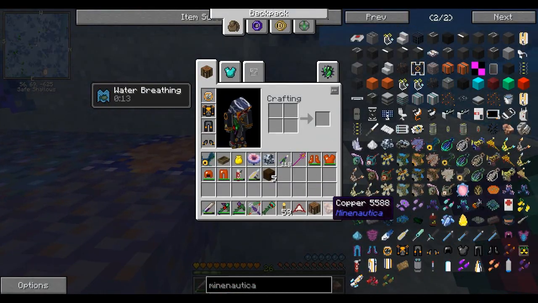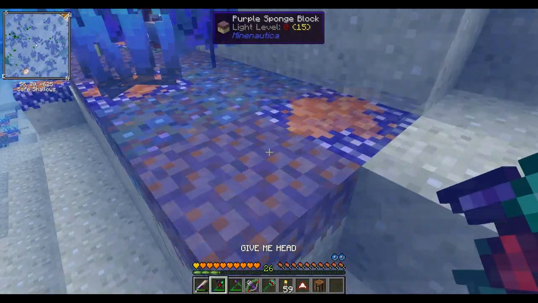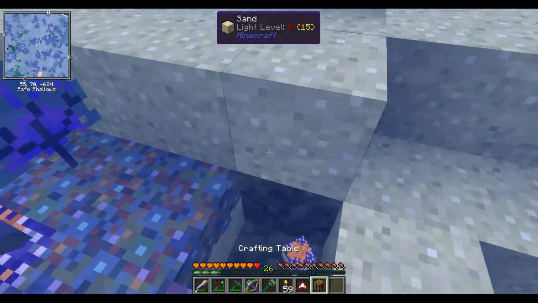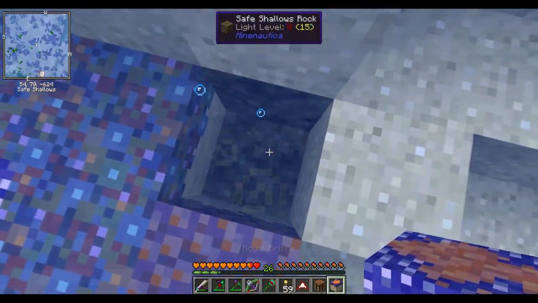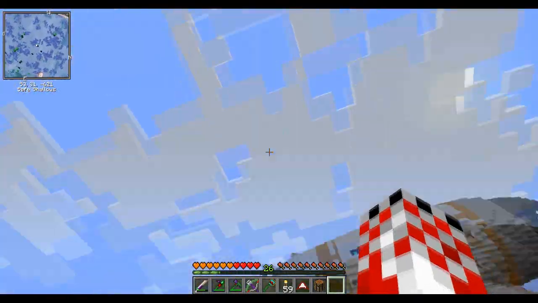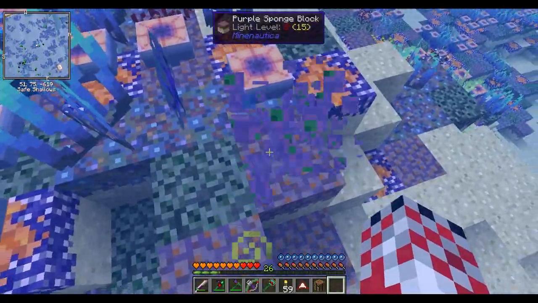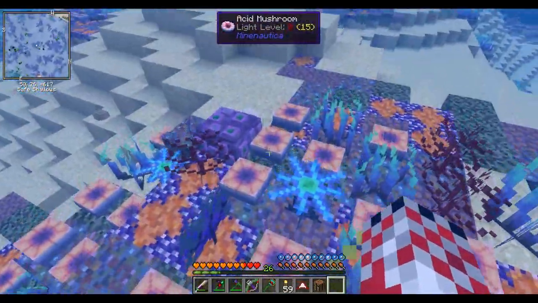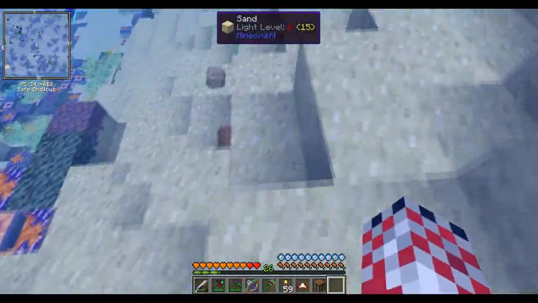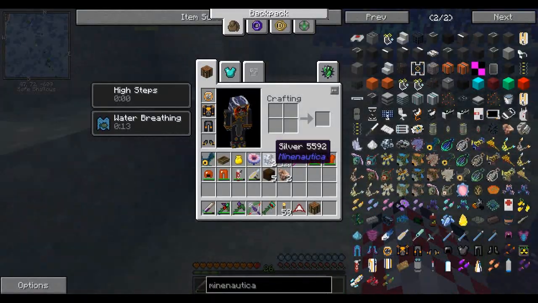Outcrop. Copper. What? Rocket body. Okay, something about rockets in this. Royal brittle. Ow. Wait, I'm drowning all of a sudden? Well, it's good that I got this armor on, right? It totally stops me from drowning. Faster! All right. What's this? Purple brain coral. That didn't do anything. Acid mushroom. I think we should stay away from those. Salt deposit. Hell yeah, I want some salt. Got more outcrops here. Okay, so these outcrops just kind of drop ores, it seems like.